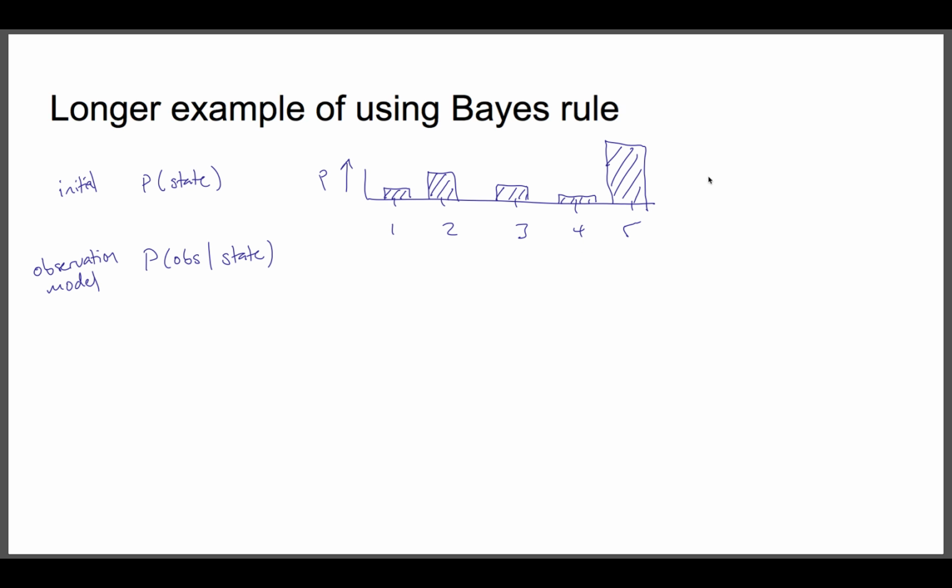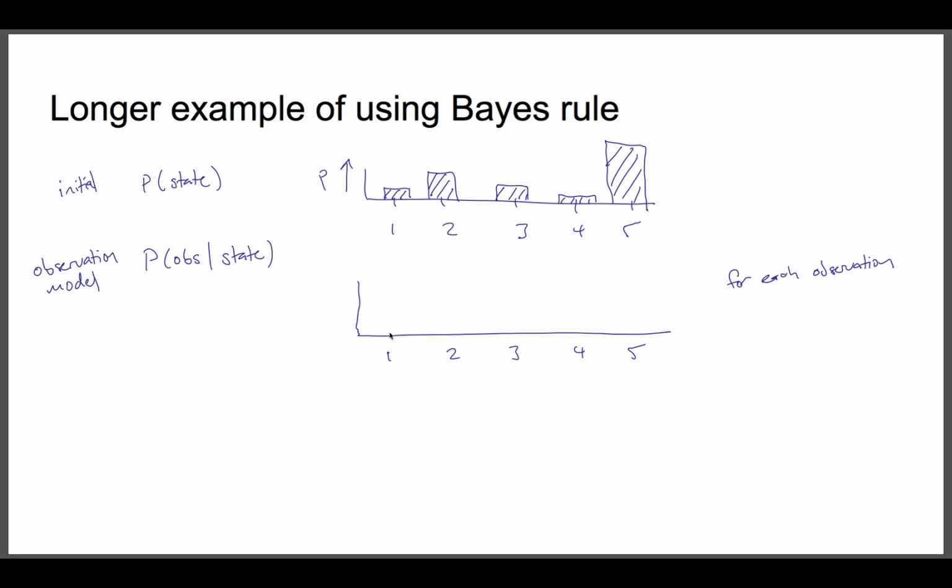And we can make another graph. For each observation, here an observation could be something like your friend said that the die was even, or you measured some physical quantity like the length of a sample and got 23.2 centimeters. It's some observation you can make. And for each observation, again, we can make a graph over states, 1, 2, 3, 4, 5. These are the values of the latent state.